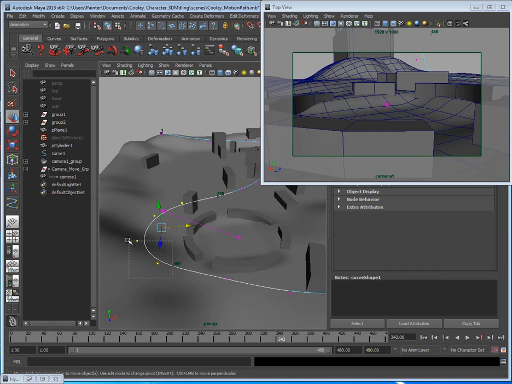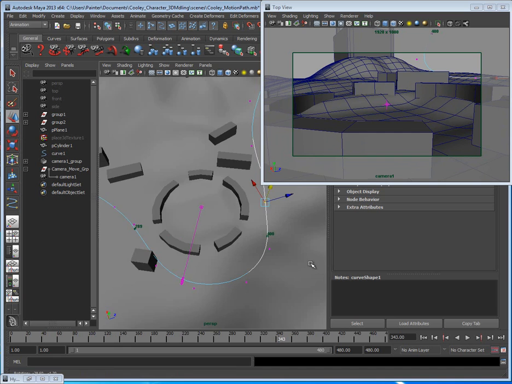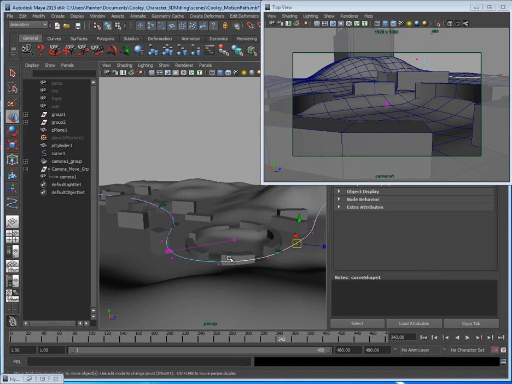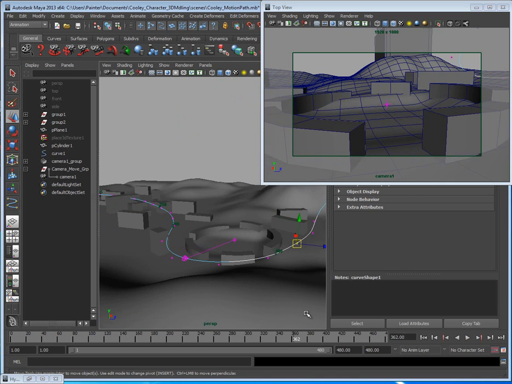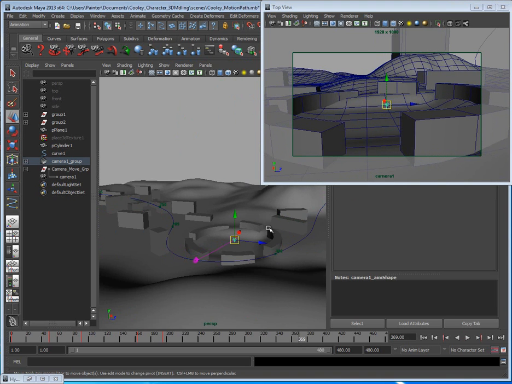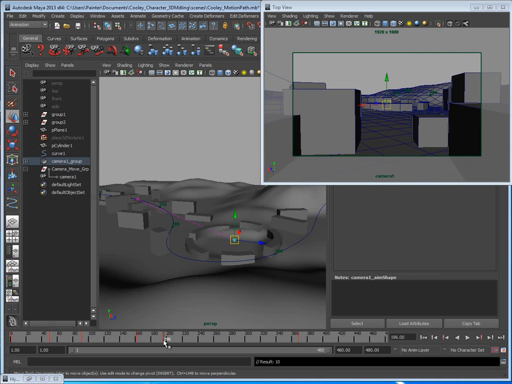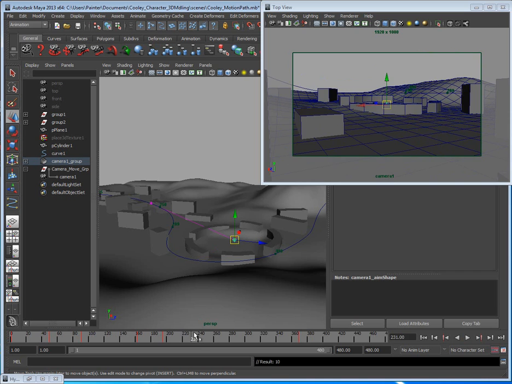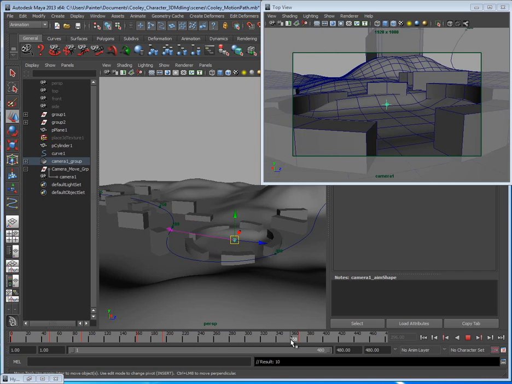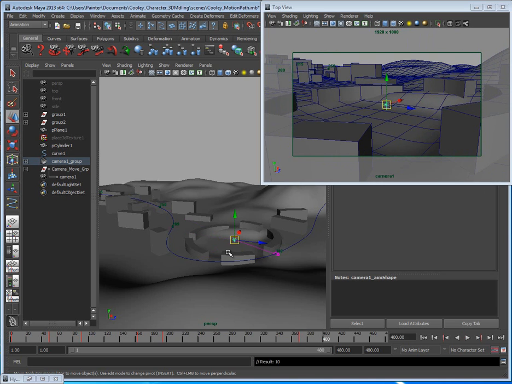Okay, so just keep in mind that this is not something that may be locked forever. You might have to go through and make some subtle adjustments to suit your needs. Okay, so again, we'll find that point where we want to stop looking here and begin to look over at the castle. So I'll just hit a new key because now this distance is where this change does not happen. This icon just stays right where it is in the middle, and then the change is allowed to happen.